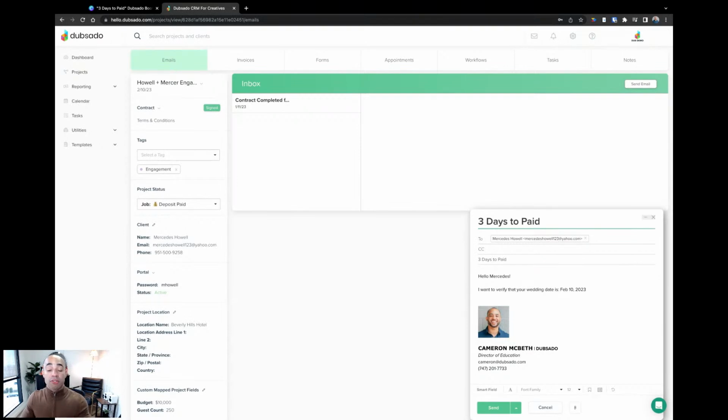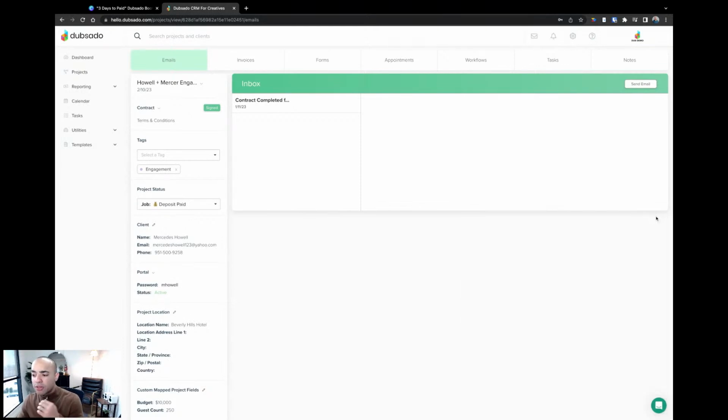So the beauty of smart fields, whether you put them on a form or in an email, is that you can use the same generic template and use smart fields to autofill that information. That way you're not having to rewrite the client's name in every form, every email. It looks at the information that's available and autofills that whenever you send it out to a client. So hopefully that explains what smart fields do as a whole. But there are a lot of different smart fields that you can play around with. Invoice smart fields. We talked about package smart fields, client information. It just autofills information that you have.